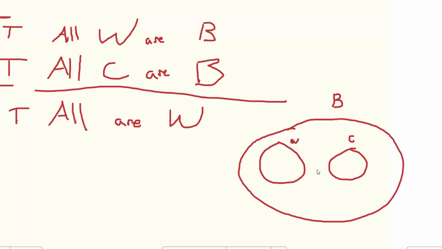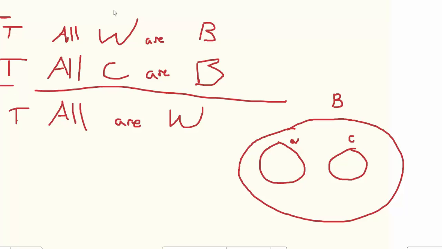Now, granted, we know that that's false, but that's beside the point, because all this premise says is that everything that is a wine is an instance of a beverage. Because it's completely within the category of beverages, this is true. And the same thing goes with this premise when it comes to our category of Chardonnay. Our Chardonnay falls completely within beverages, so that makes this true.